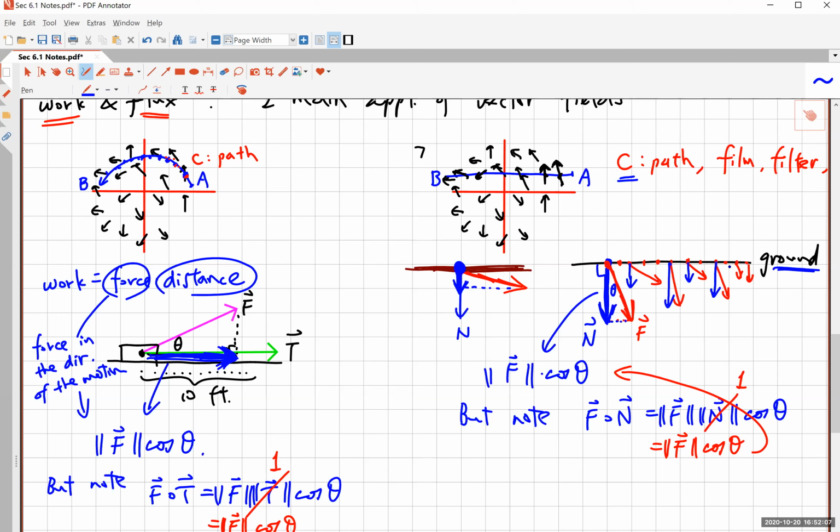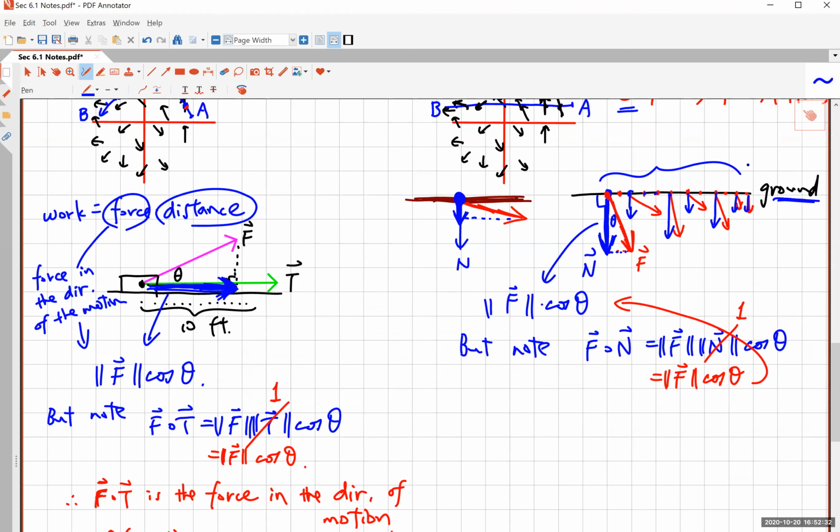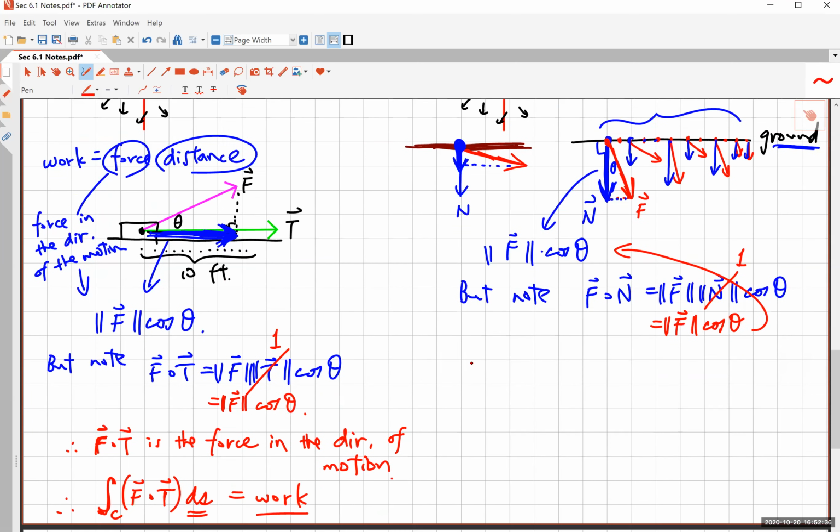Okay, so at every single point, you can define the normal component of the vector field F, and that's what you will be adding. Okay, again, remember, integration is continuous addition. It's a continuous version of the sum. And so you will be integrating at each point. You integrate over this path C, or the curve C, and that's going to give you the total amount of flux, right?